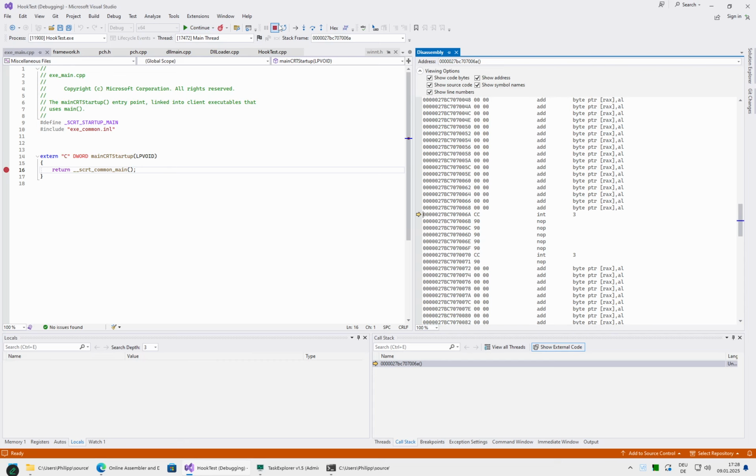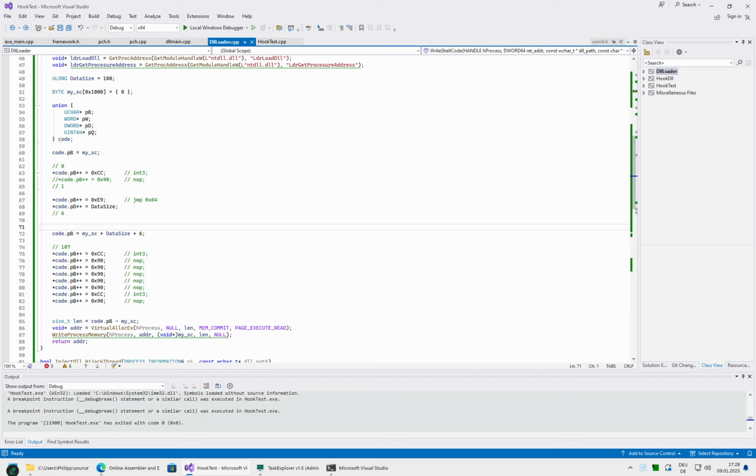Yeah, 6 makes sense. And now what we also could simplify is that if we make the difference of those two, then we should get the number 6 out. So I'm thinking how we can... Basically, we could just make here plus data size, and that will do it already.